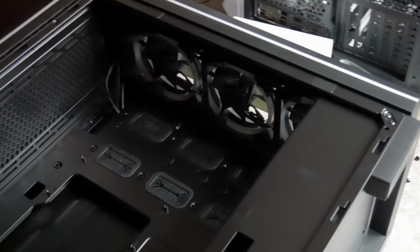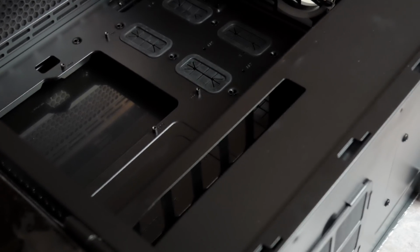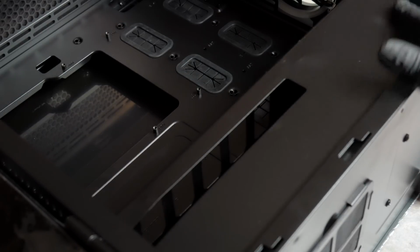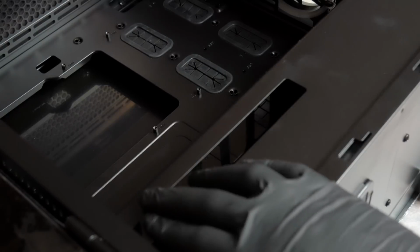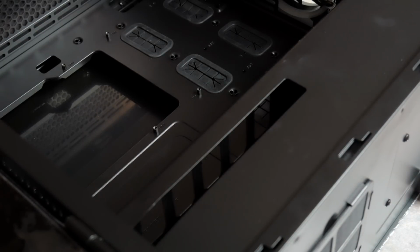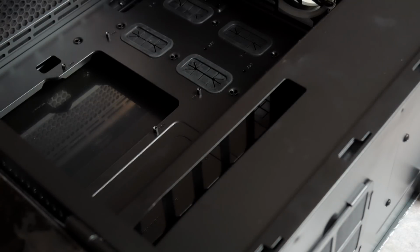Also, another thing I should probably bring to attention. This area right here. You probably can't see it well, or maybe you can. There's dents in this area where the power supply goes. Obviously, once again, in the way they packed the power supply in, there was not a lot of care or thought put into that. I don't even know what to say to that. I highly doubt anyone who pays for a case would experience this, but if it's a review sample for someone you want to sell your product, it's not a good look at all, man.